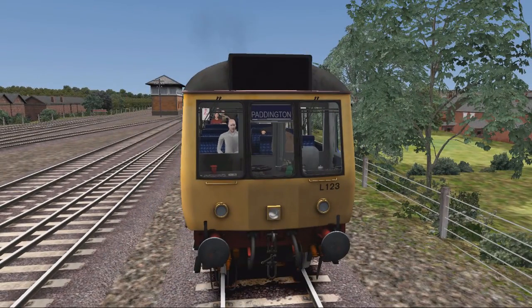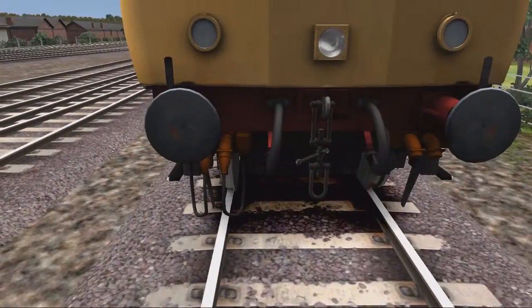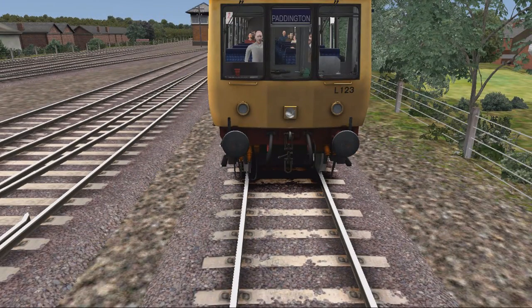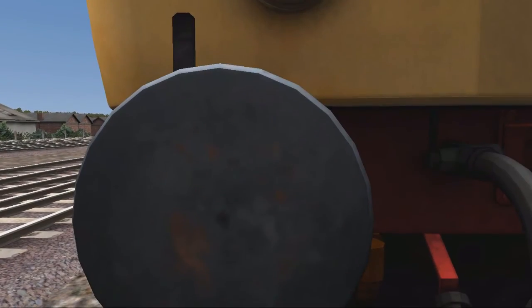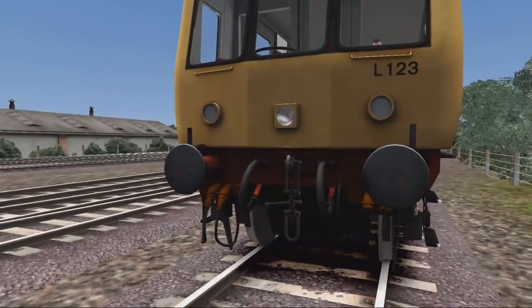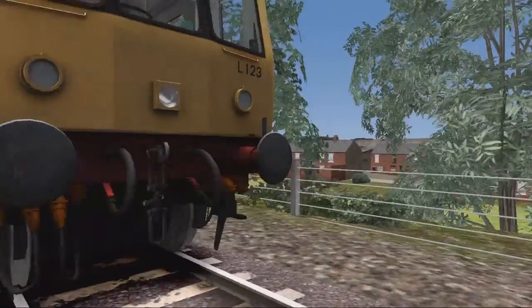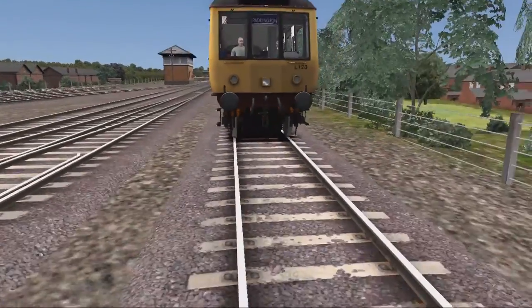So if we look at the nose end here, they've modelled it in typical 1980s/90s format with the black window surrounds, the set number just below the window, and the high intensity headlight as well. If we look down at the buffer beam, we've got all the multiple working gear there, the VAT pipes, and also the shackle coupling. The buffers are also good. They're not quite round though, which is a criticism of mine, but the textures look alright. They've been mirrored somewhat, so they look alright but could be done better, and we've got lamp irons on the side as well, which is quite nice.